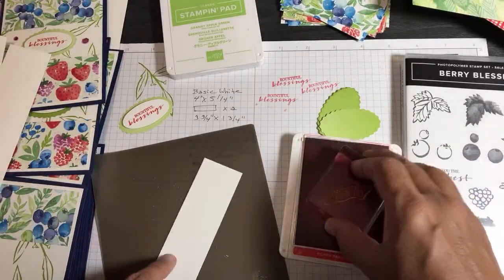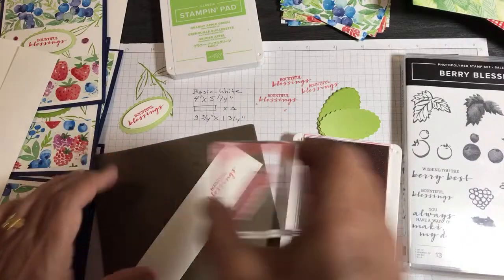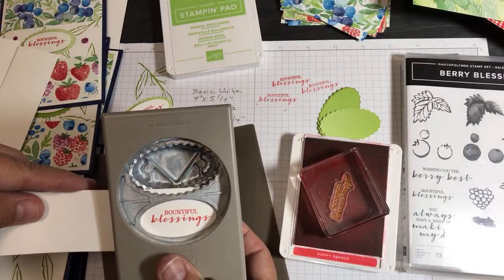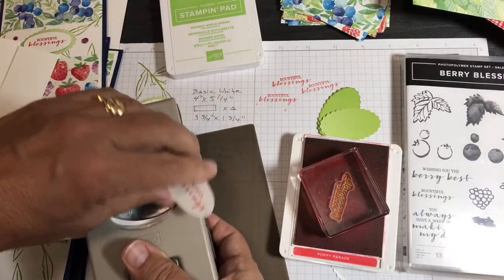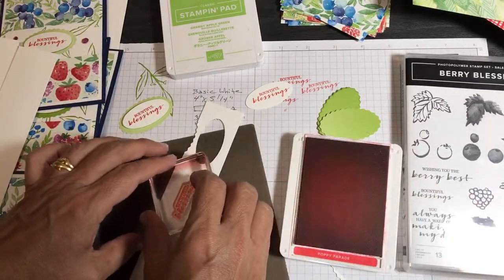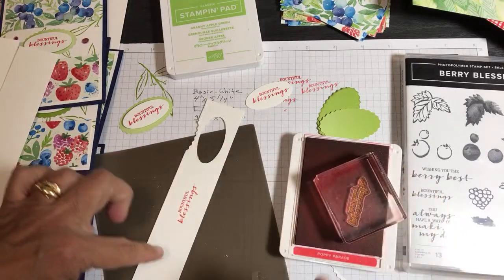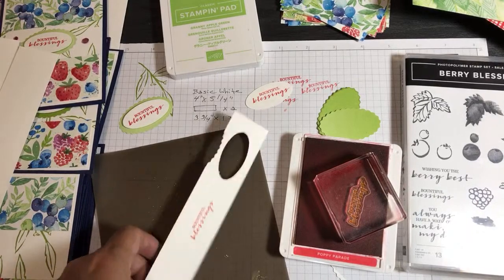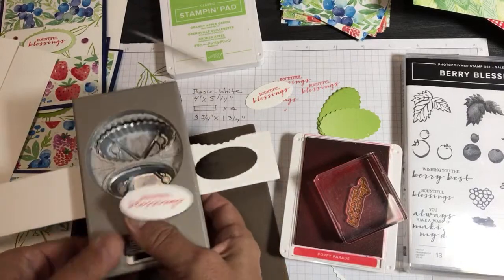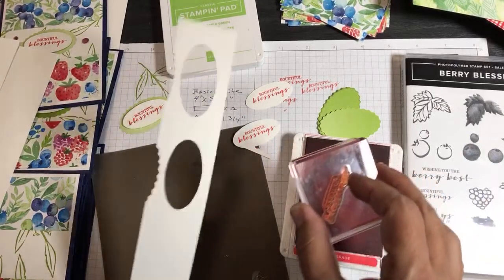So make your strips, and punch them before you do the second one. I've learned the hard way about this, because I didn't judge the distance. So I learned the hard way that you have to punch first. So I'm going to punch and then stamp again. Because by punching and then stamping again, you make sure that they all are going to fit on here, right? That you have enough room. Because if you try to just stamp a bunch onto this paper, you're either wasting paper or you don't have enough paper. That's what happens to me. And I'm like, oh, darn, I did it again. You don't know how many times I've done that. I just didn't have enough room to get the next stamp.